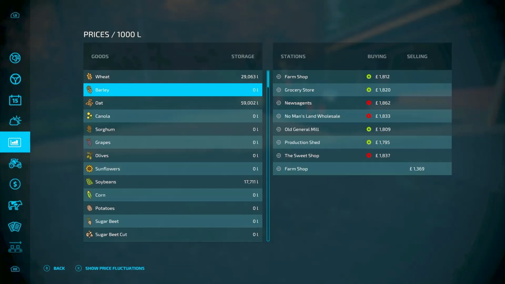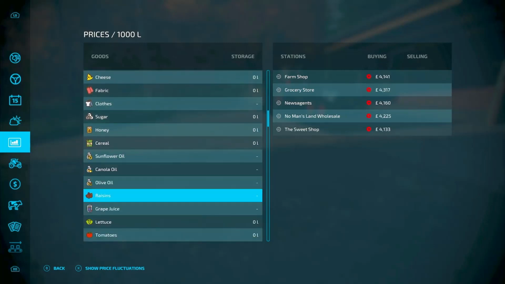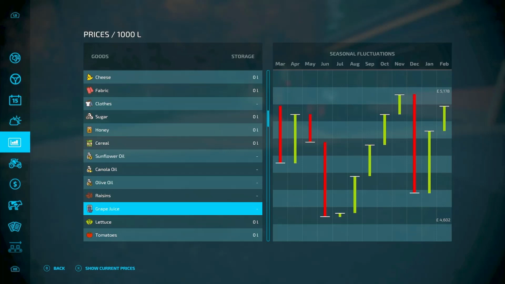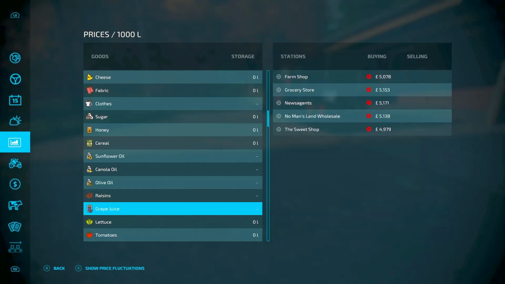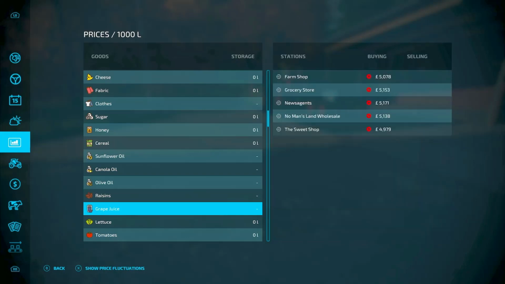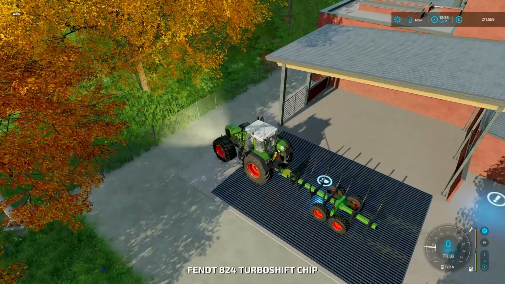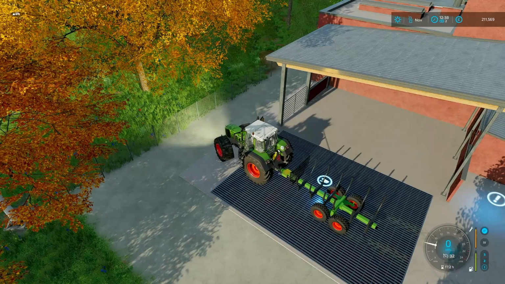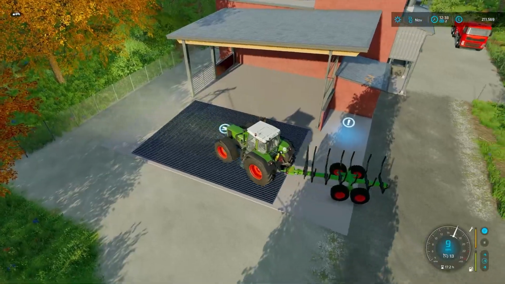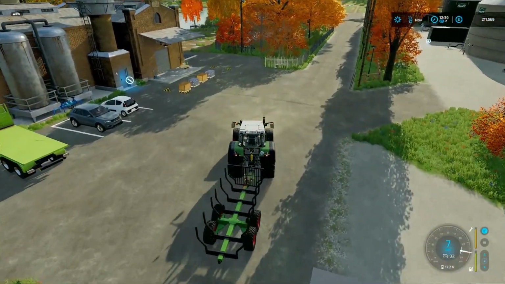When is the best time to sell grape juice? Olive oil, best time to sell is June, and grape juice is November. Who's paying the best price? The news agents are paying the best price at the moment. 5178, 5178, 5171, and it's coming down. November's the best price. We are most of the way through November. So we might as well take those two pallets with us and flog them.